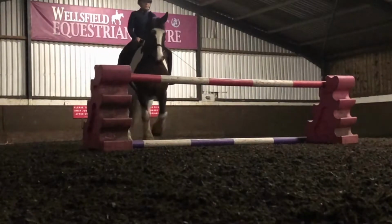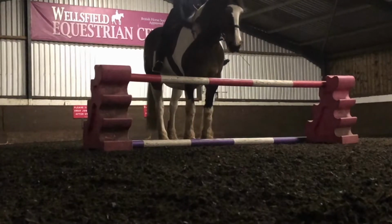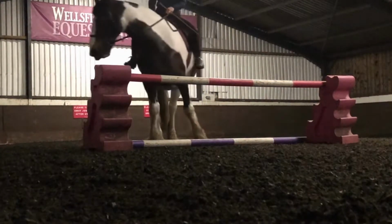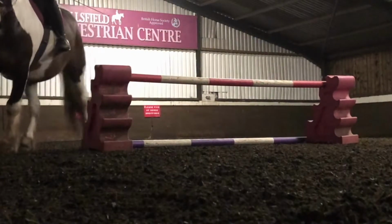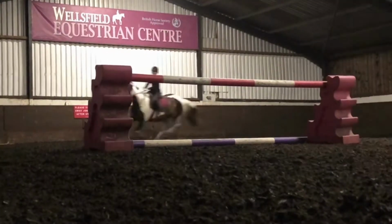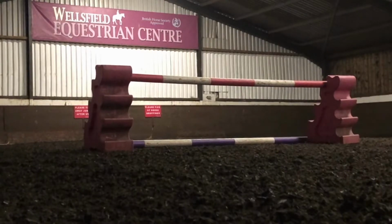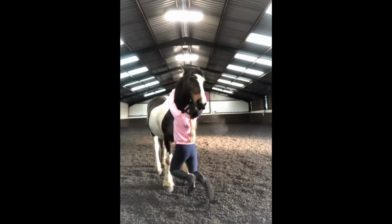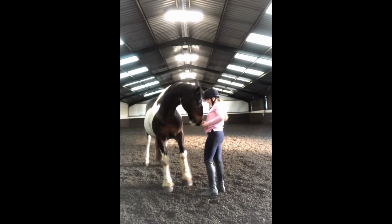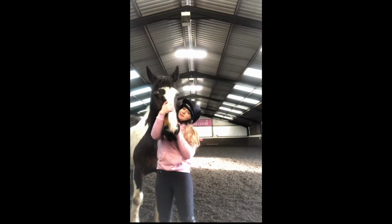As you can see here, we're now a couple of months later, jumping bigger. He's built up a lot of core strength through flat work, so he's now able to carry himself a lot easier up and away from the jumps, which was an issue at the start when we were a bit fast and furious coming up to them. As you can see, he manages to hold himself and jumps it quite neatly, so I was very pleased with this progress. Again, just taking some time, because he's a sensitive big guy, to give him a bit of love and attention, and he did turn out to be a very sweet horse.